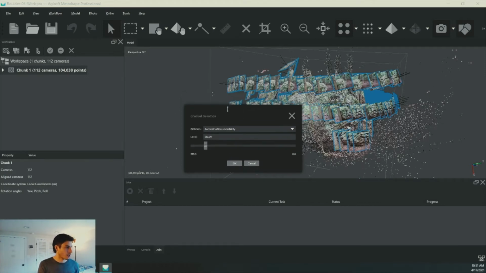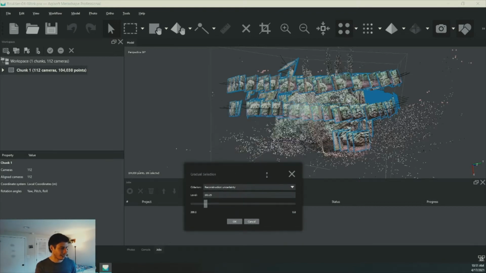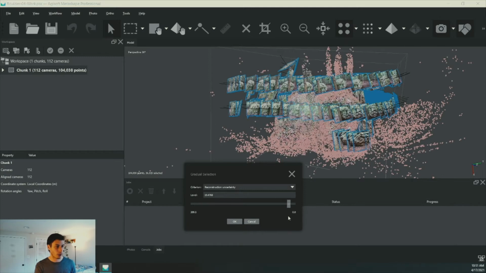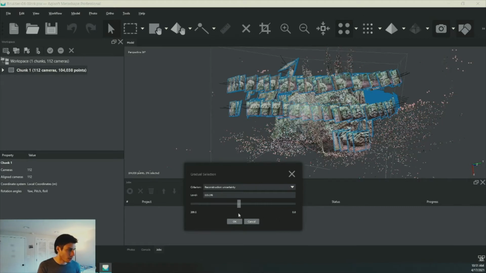So as I bring this slider up, you can see in the viewport. Let's just drag it down. As I move this slider up, you can see it's selecting a couple of these outside points. And what it's doing is it's selecting the points, like I said, that it doesn't totally know if it got correct. And usually I try and go somewhere in the middle, around 100 with this. If I go too high, I'm going to start selecting the points that I want to keep in my photo. Right here, this is selecting everything. So I want to select those uncertain points right around this range. And I would hit OK.